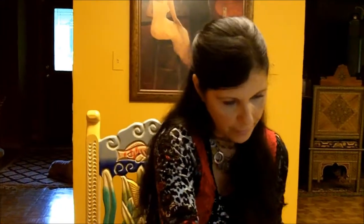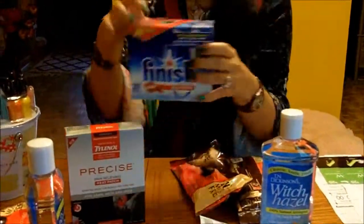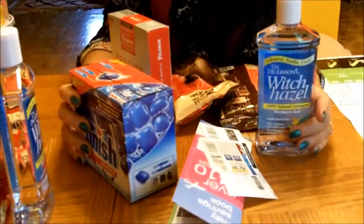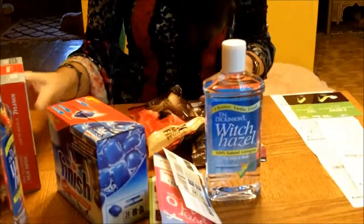Everything was fantastic. I did two transactions. For the first one — one Witch Hazel, two bags of chocolate, and I also got Finish dishwasher soap that was on sale, and I had a 75-cent coupon. So instead of paying $1.99, I paid $1.25. For all of this I paid $13.00 and I got back $6.00 in rewards. And I'm going to send the rebate so I'll get back four more dollars. So basically everything came out to about $2.00. That was a very good deal.